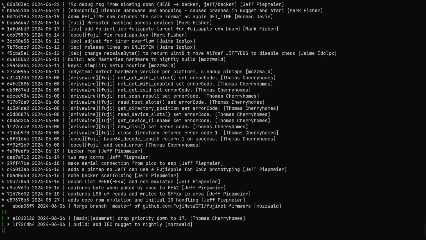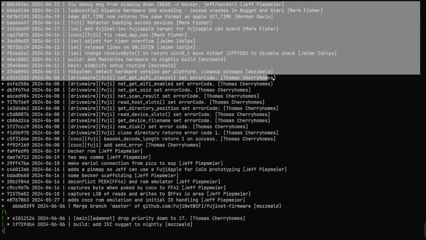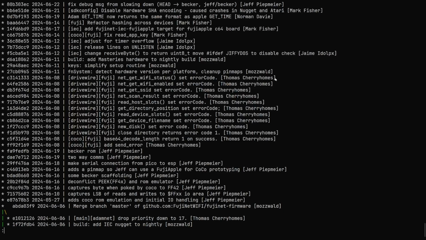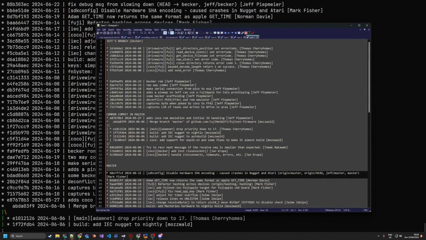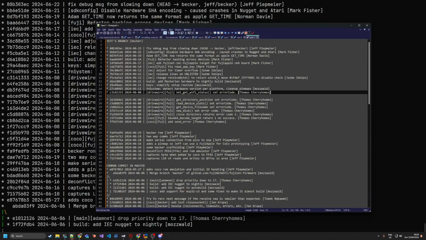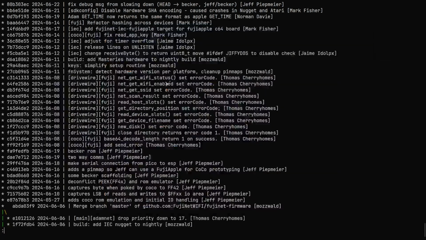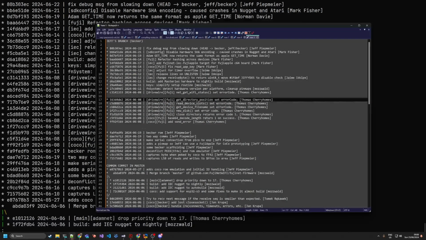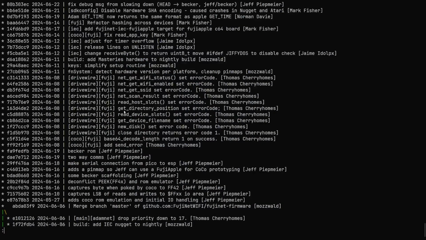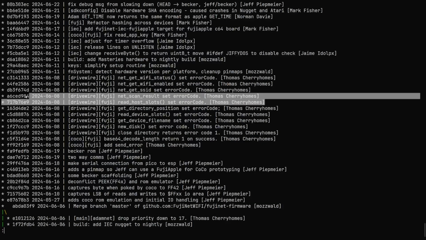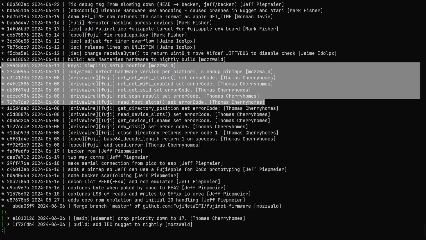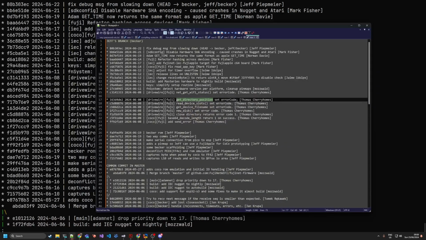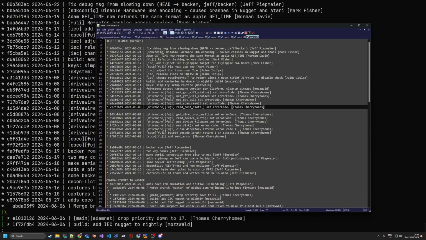And then we can see the top of Jeff's here is this. So let's pull these in so that goes into the top of here. Jeff's branch is here. I should get down to, I think that was get Wi-Fi status enable. What was the last one? It was the get directory positions set error code. Get directory positions. And then that is all like these. So these are included, and that'll probably be a double line there. No, read host slots. There we go.